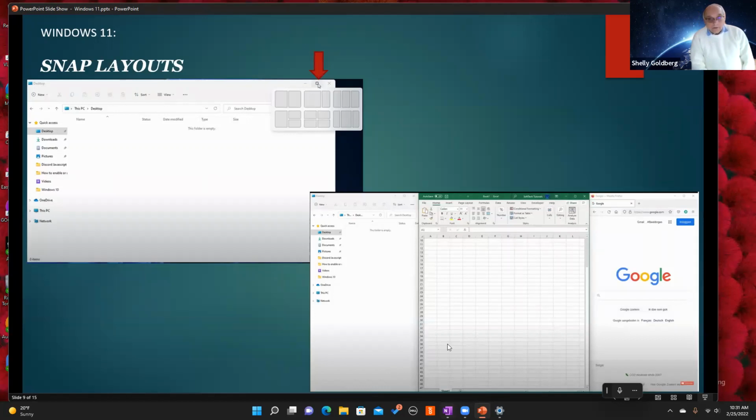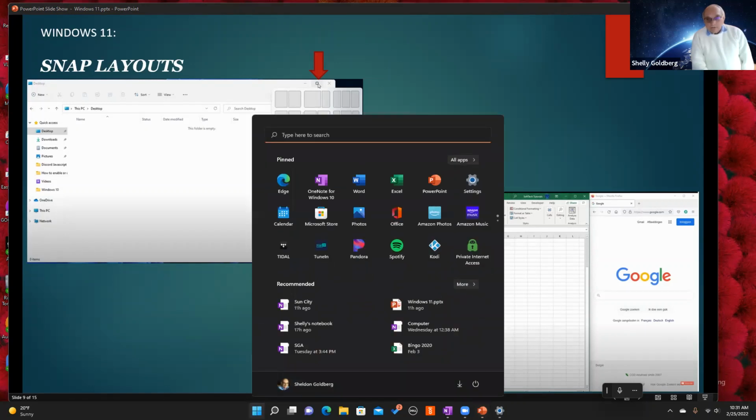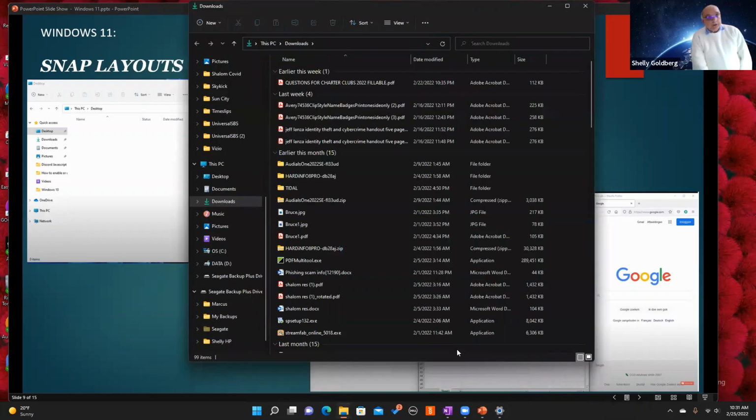So, for example, if I were to open up, let's say, my downloads folder. The quick way to get to the downloads folder, as I mentioned before, is you can just click on that down arrow. So I open up my downloads folder here, and then maybe let's say, let me open up another one. So I'll open up.